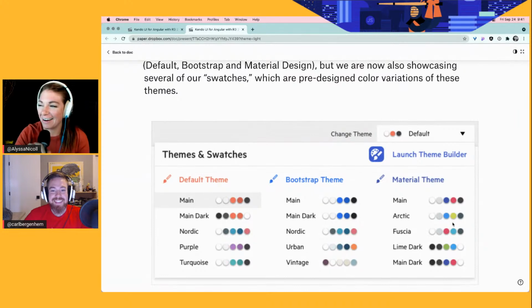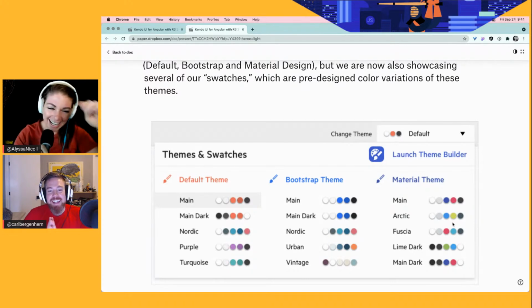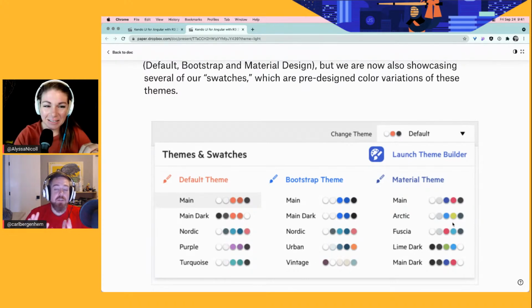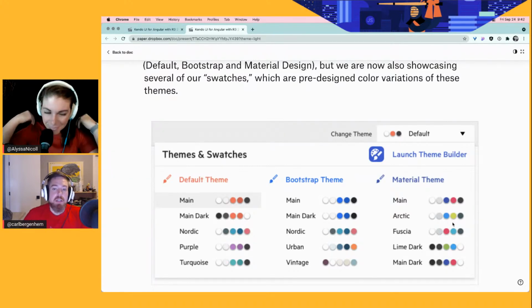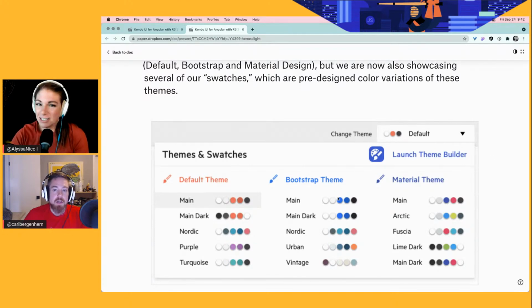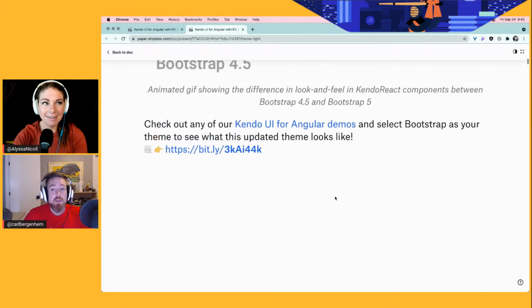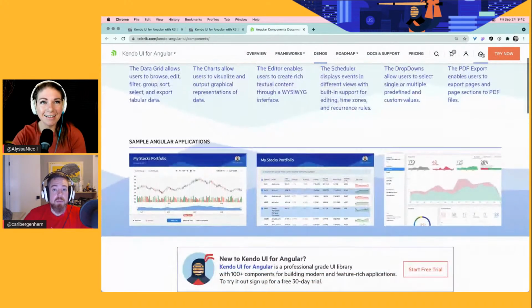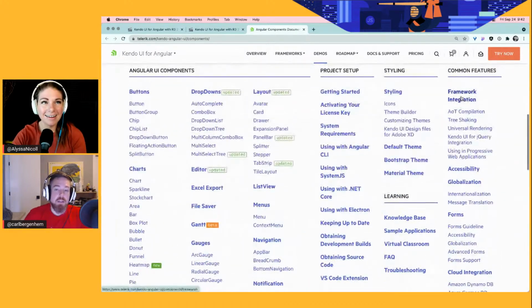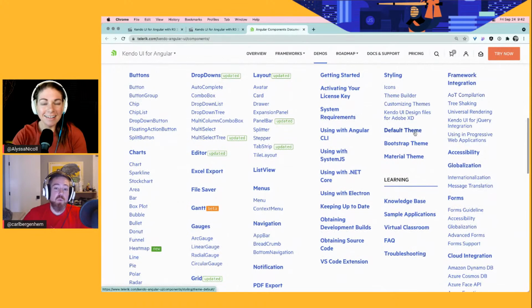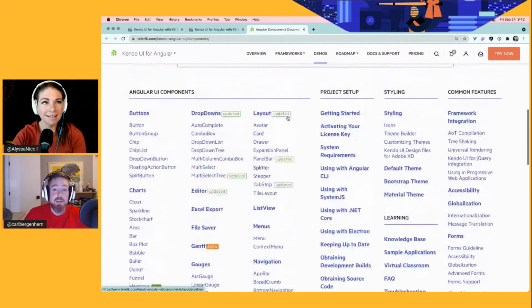Thank you for answering that. When I saw that, I was like, everything I know about the world is changing. Yeah, no, you saw something that did happen after the official R3 release day. So it is something that we're evolving. And as you can imagine, we have over 100 UI components in Angular, and any one of our themes that we create also work for jQuery, React, and our Vue UI components. So what's really neat is that if you customize it and work with it, and somebody on another team in your company works with another framework outside of Angular, you can actually share that look and feel.